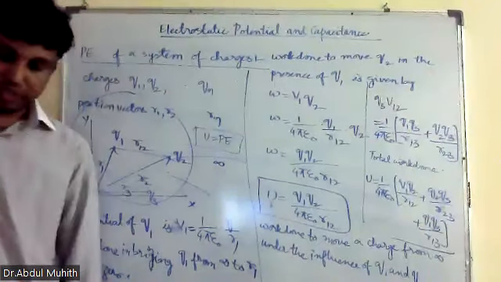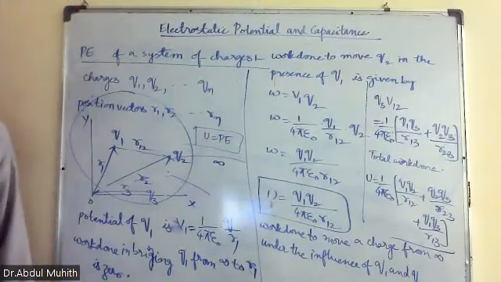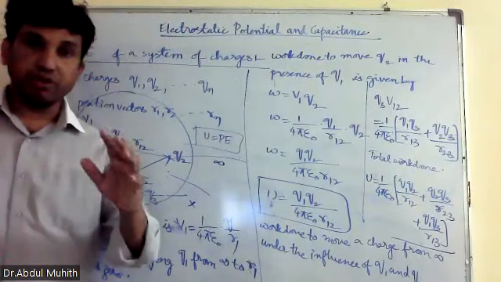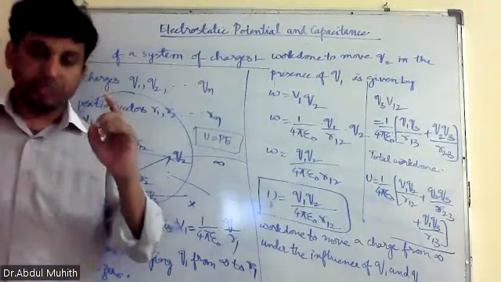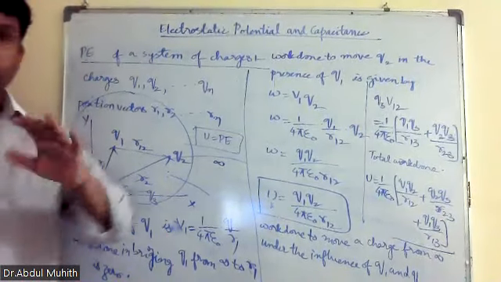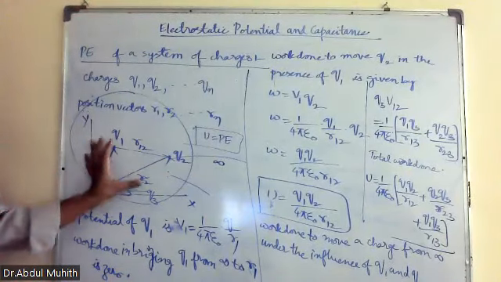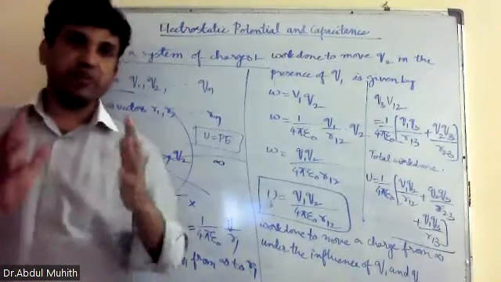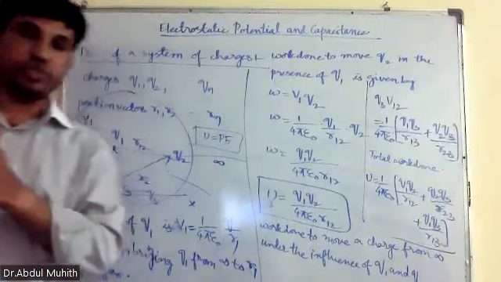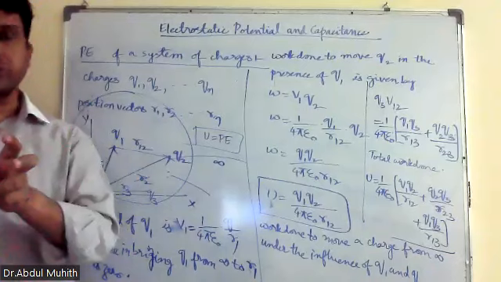See, potential energy is the characteristic of the present state of configuration and not the way how it was achieved. Keep this in mind. They can ask this question in assertion reasoning or maybe MCQ. Potential energy is the characteristic of the present state of configuration and not the way how it was brought. The configuration, see, where Q1, Q2, Q3 are kept together. Means what happens? See, we have different types of energy. In mechanical energy classification, we have potential energy and kinetic energy. Potential energy is again classified into two: gravitational potential energy and elastic potential energy.